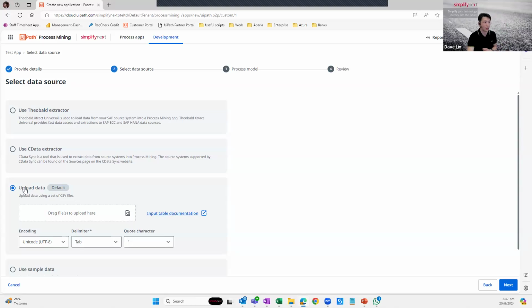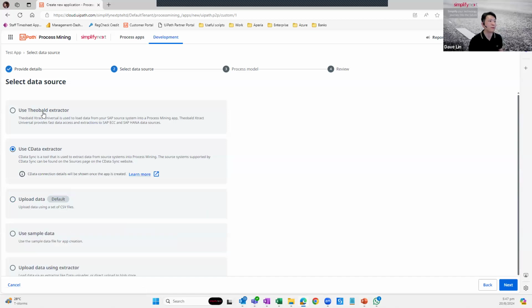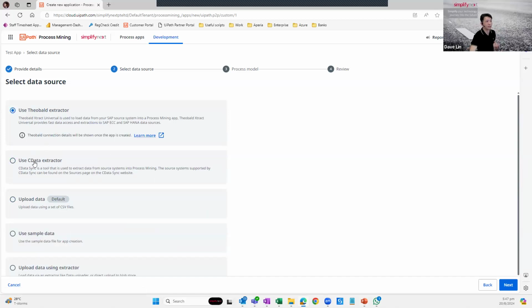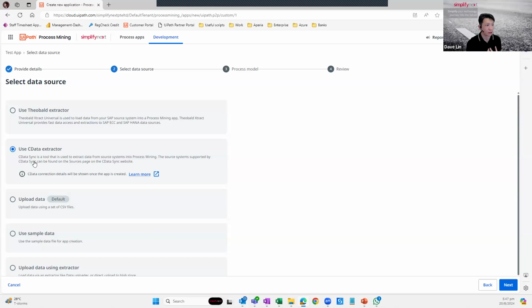We can choose to upload the data manually using a set of CSVs. Unfortunately, we need to comply with the formats of those CSVs, which you can download from here. Or we can implement some automated means, for example using a C data extractor to create some sort of ETL back into our system and bring those data in.